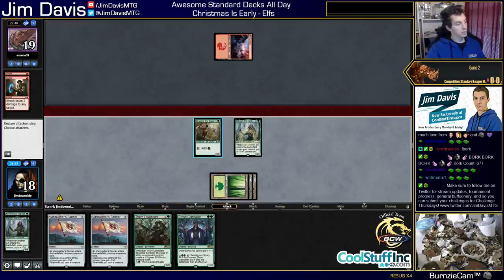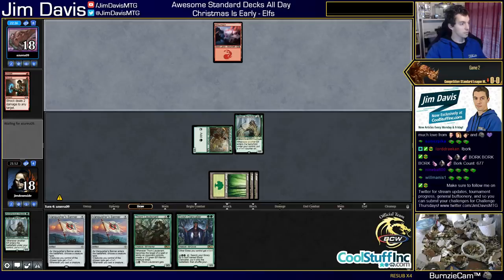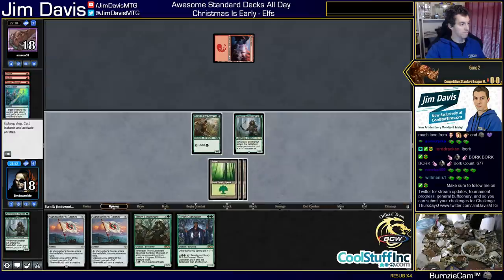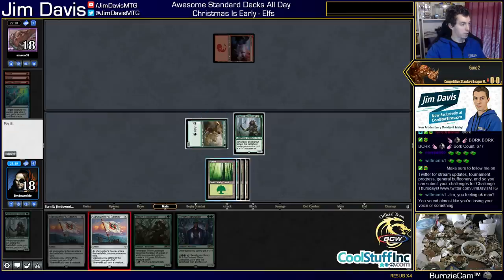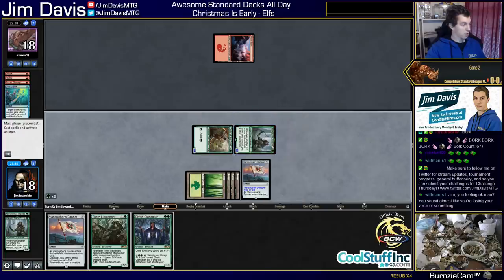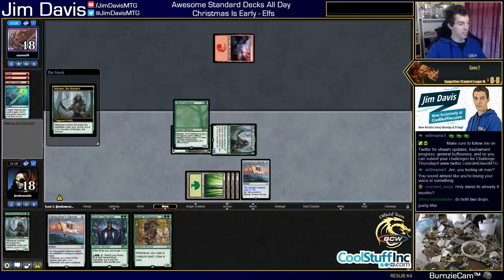Run it back. Crash through. And discard. Pretty exciting start to our games here, you know? Alright, so we can play an elf, and then, wait, no, never mind, the banner pumps power too, so we can go, this is pretty sweet, now this thing taps for two, we can cast a Thorn Lieutenant, draw a card. Obviously life, it's really easy when your opponent doesn't do anything.